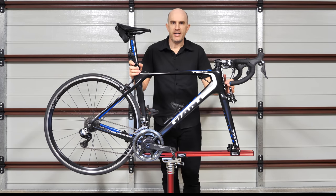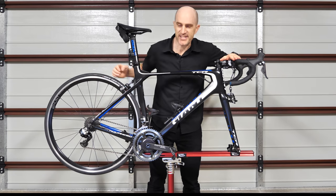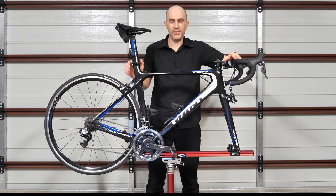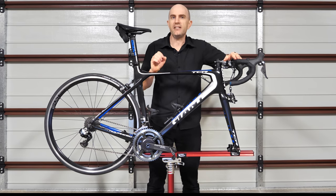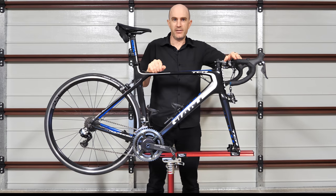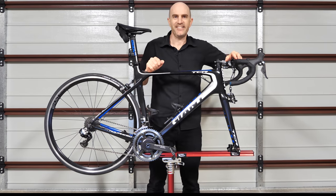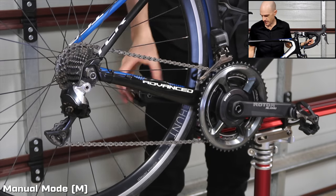The Giant TCR bike is up on the bike stand to make it easier to see what's happening when changing gears. The cool part about the synchro shifting setup is that it's there by default — S1, S2, and M are already pre-configured. Ideally you tell the system what chainring sizes and cassette you're running to optimize the S2 experience, but for today we'll run through the defaults after installing the new battery. Starting off with M mode — manual mode, shifting as you know it.